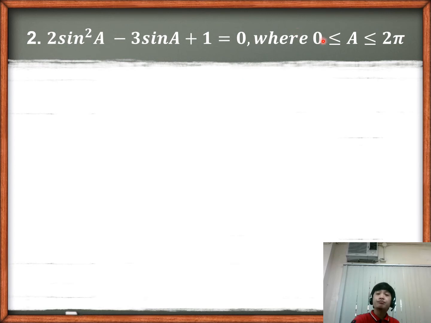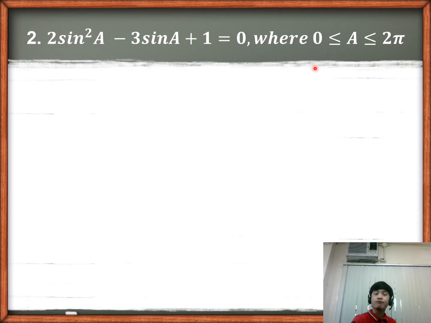So dito, hanapin natin yung value ni A, angle yon. Yung hinahanap nating value ni A ay from 0 to 360 degrees. So kung iisipin nyo, yun ay for one rotation. Sa loob ng first rotation, from 0 to 360 degrees, alin doon ang mga values ng A, mga angles na makakasatisfy dito. Yun ang ibig sabihin nun. So, medyo mas madali ito ng konti kasi ang hinahanap lang natin ay mga values ng A, mga angles na pag sinubstitute natin for the variable A, this will satisfy the trigonometric equation.